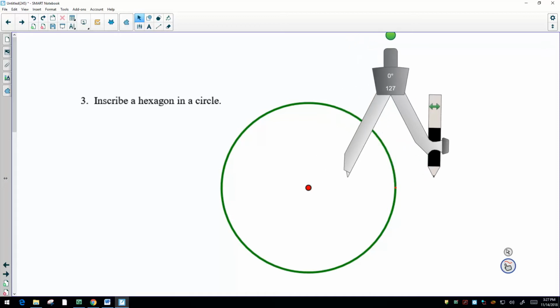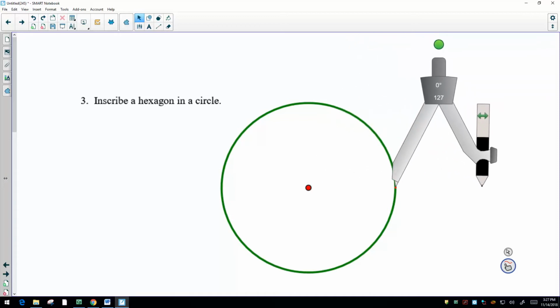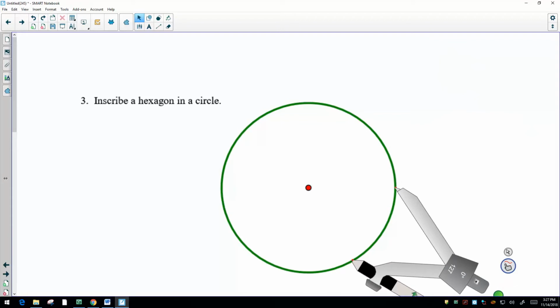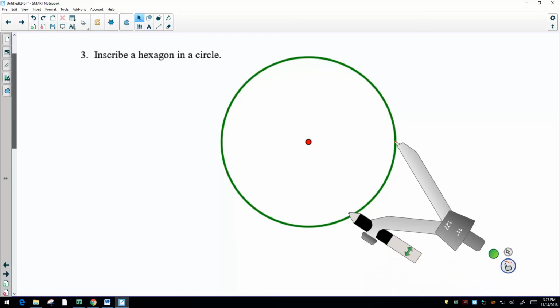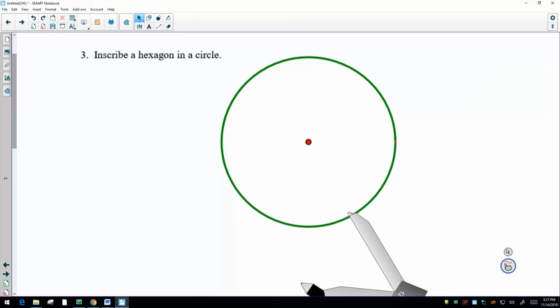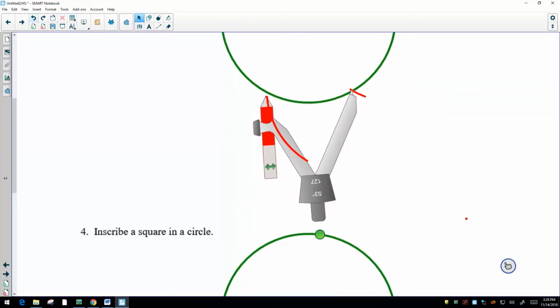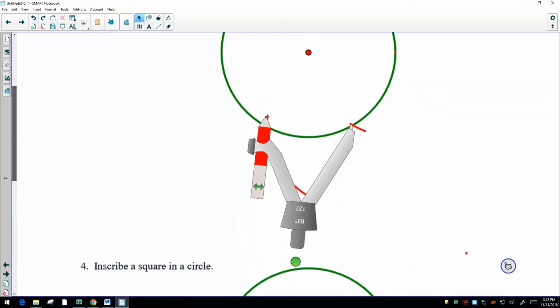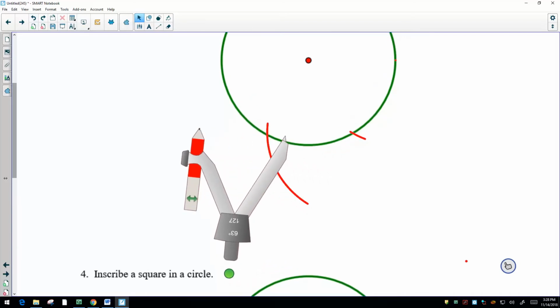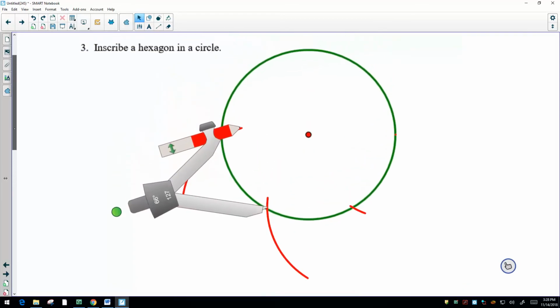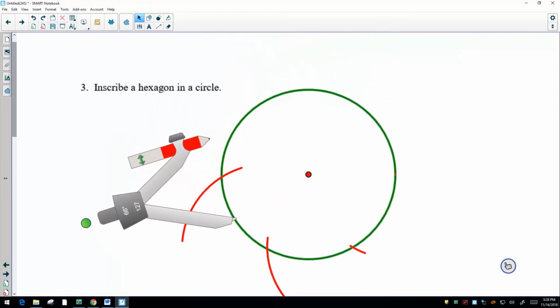We're going to pick our compass up and move it, and we're going to rotate our compass until the marker hits the edge, and then you're going to make a mark. And we're going to keep doing this again all the way around the circle. And pick it up, move it to that point of intersection. We're going to pick it up, move it over, and we're going to keep doing this all the way around.